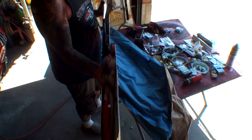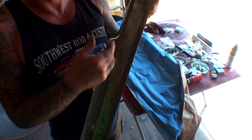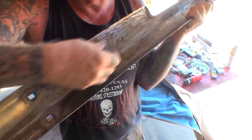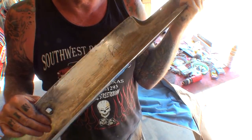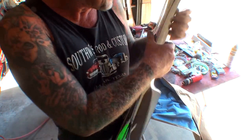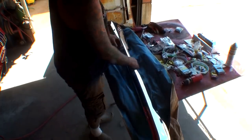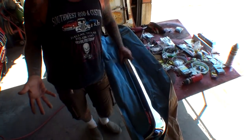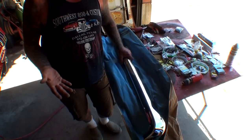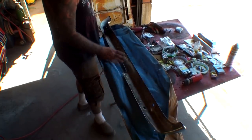All right. And this bumper was wrecked very hard, and I'm going to show you a little example here. If you look right in here, you can see where all the dents are where they hit it with a hammer, using their specialty hammers to straighten this bumper out. This bumper was wrecked. The owner requested that he just buy a brand new one, and I suggested that he doesn't do that, because what's going to happen is it won't fit right, especially when we're working on a car that's a one-owner car. All the body panels are original. The car's in excellent shape. We want to try to keep everything the same. So we went ahead and got this bumper re-chromed.